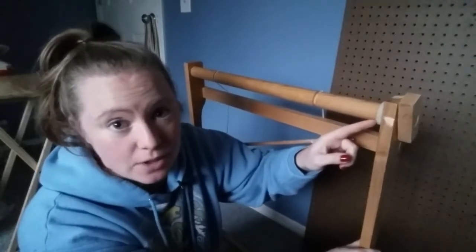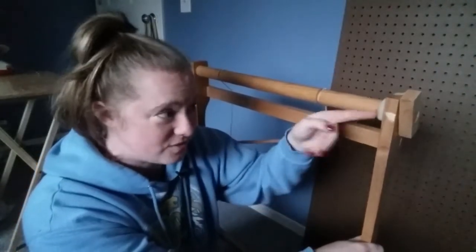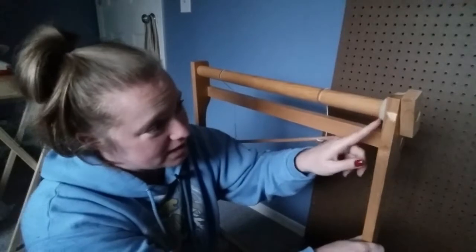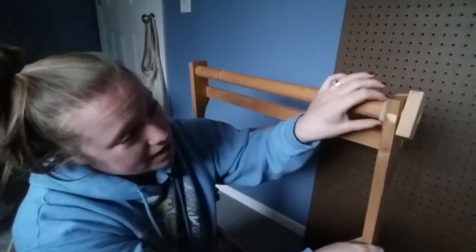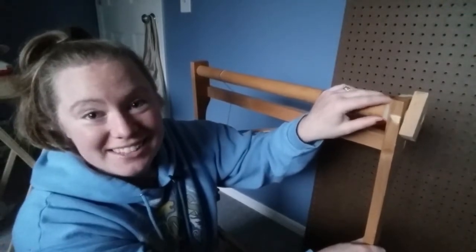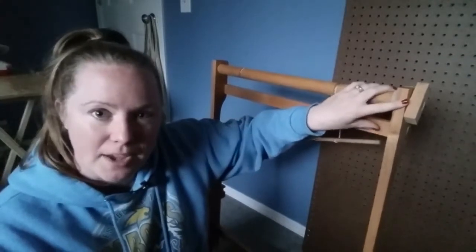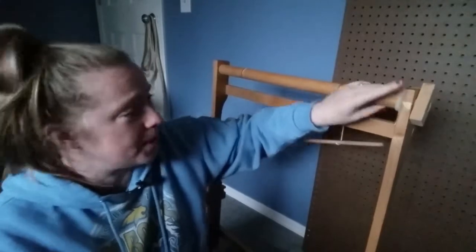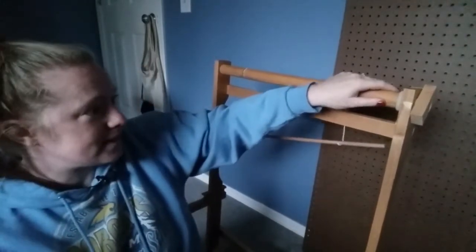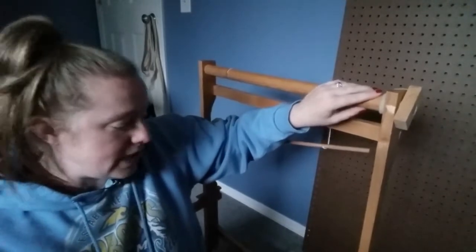Now it was very difficult because I couldn't remove this in any way from the loom, and I had to just try to get glue in there. So it's not the cleanest job. I can see some glue residue on the outside here, but it's on there now, and that's good. Same thing on the other side. So they had masking tape on here to stop it from moving. I don't know, but anyway, so I took off the masking tape as much as possible, added glue on there. We'll see how it works.